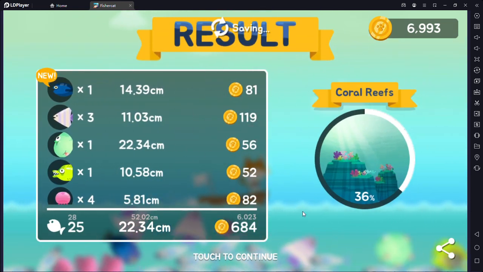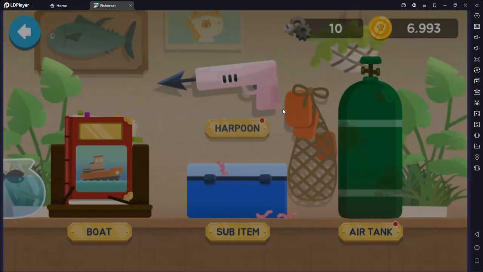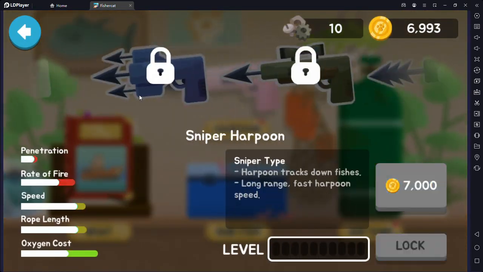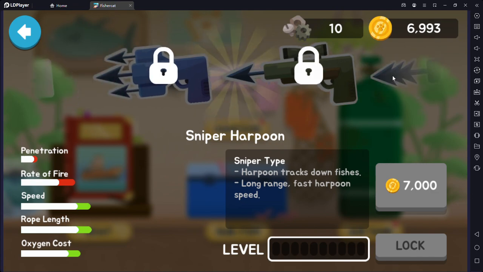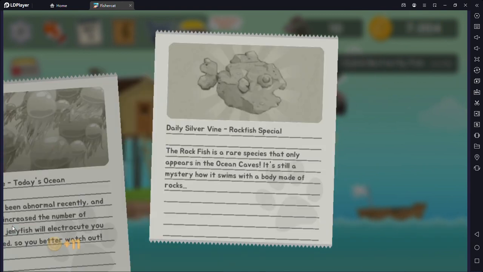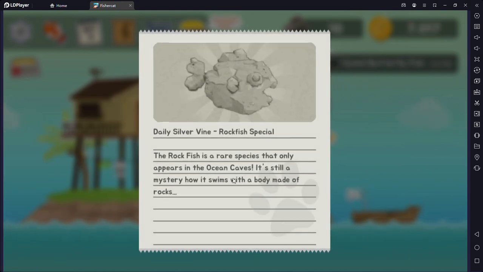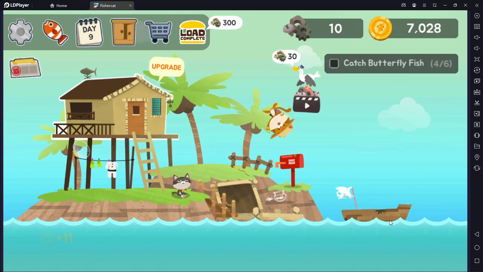I can't even read how much money we have. Alright, how much money do we have? Let's see. I don't think it's enough to buy, because my recording software is once more right where I don't want it. I don't like the triple harpoon. It looks weird. Then there's a lot of jellyfish, and then a rockfish special. Weird.